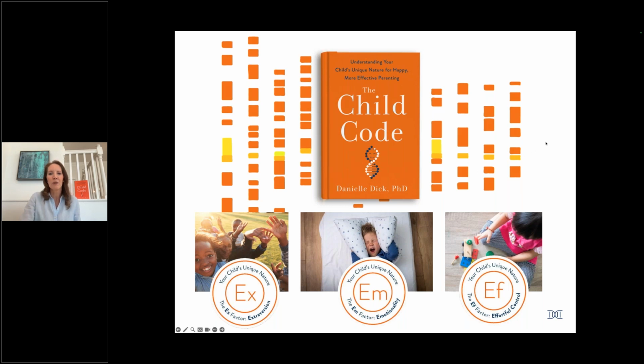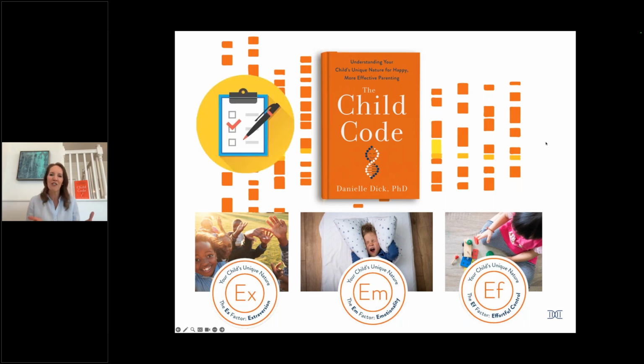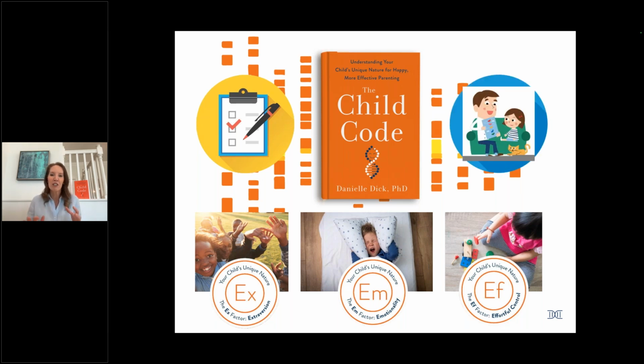And so what I do in my book is there's surveys to essentially gauge where your children fall on these big dimensions. And then there's information about what kids with different dispositions really need from their parents and what kind of parenting strategies are important to help your kids maybe learn some skills that don't come to them naturally and prevent some of these challenging behaviors.